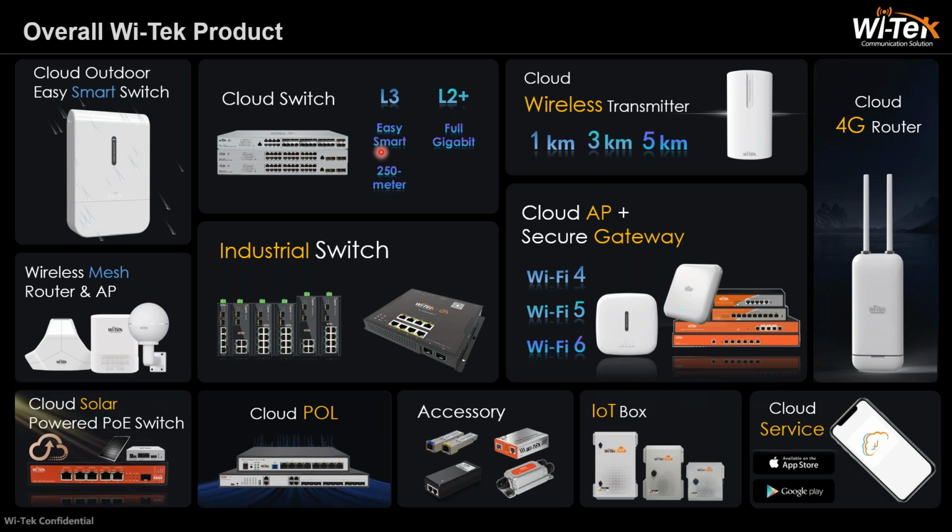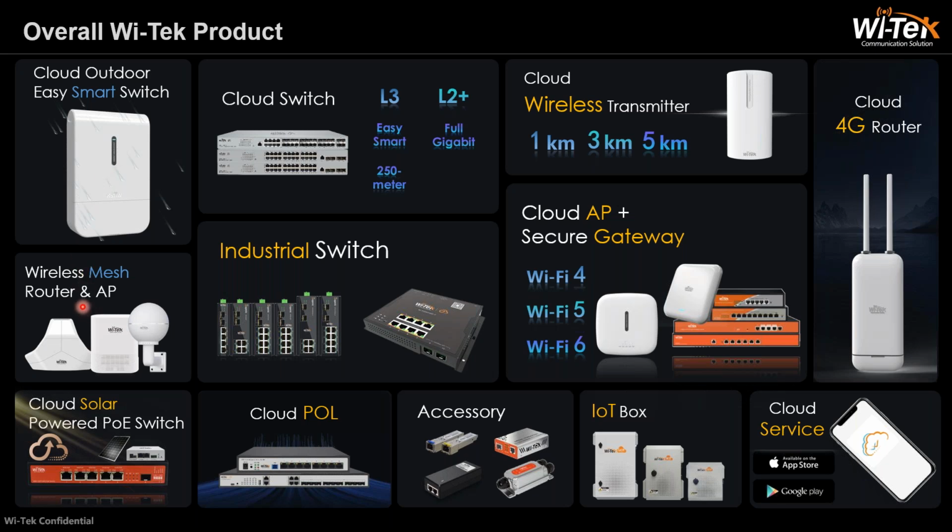And in the commercial switch part, we all support the cloud. We have layer 3, layer 2 plus, and smart switches, and 4 gigabit and 200 meters PoE switches. And if you have an outdoor CCTV surveillance project, we can also use the cloud wireless transmitter co-located with the cloud outdoor easy smart PoE switch to build the whole outdoor CCTV surveillance project.